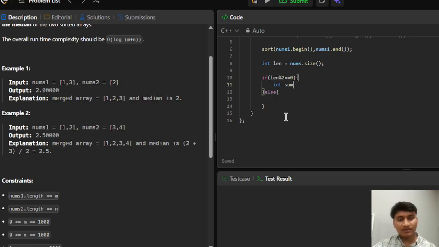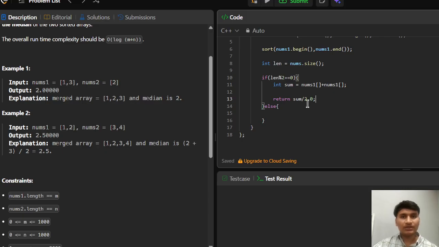So we have to take the sum of those two middle numbers in nums1. And after that, we will return sum divided by 2, so that will be our median. I am using 2.0 here because with the divide operator in C++, if you want to get decimals, you have to do this.